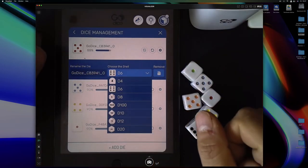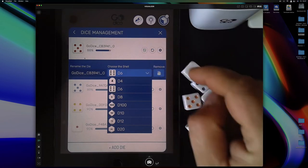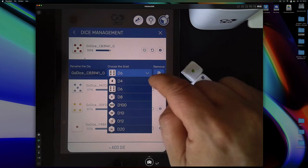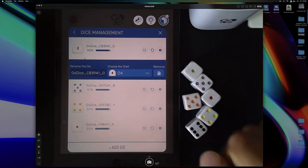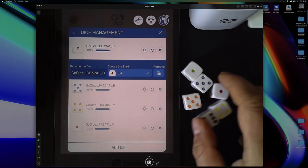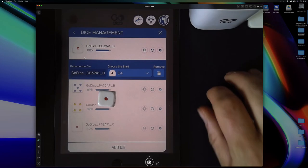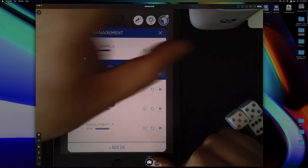I'm going to show you each of those because there is a bit of a trick to it. So let's get on with that, and let's start off with the first one, which is the D4. So I'm going to use the red die. Let's just put the other ones to one side and grab the red die. There it is. I'm going to use the red die in the D4 shell.